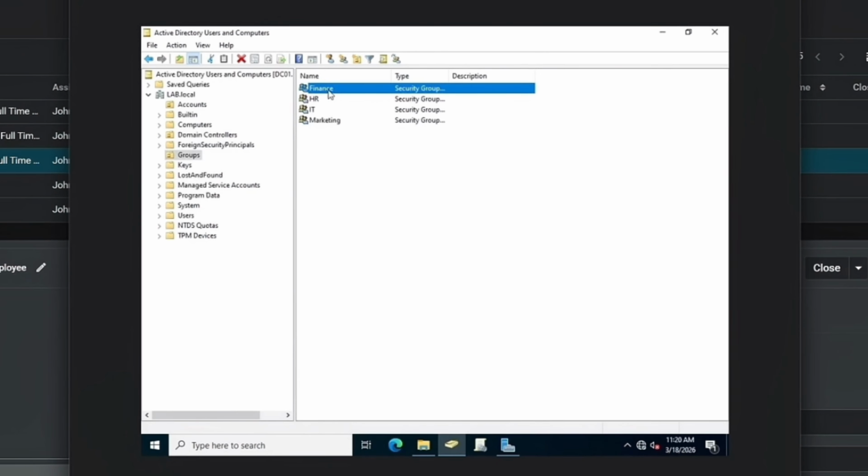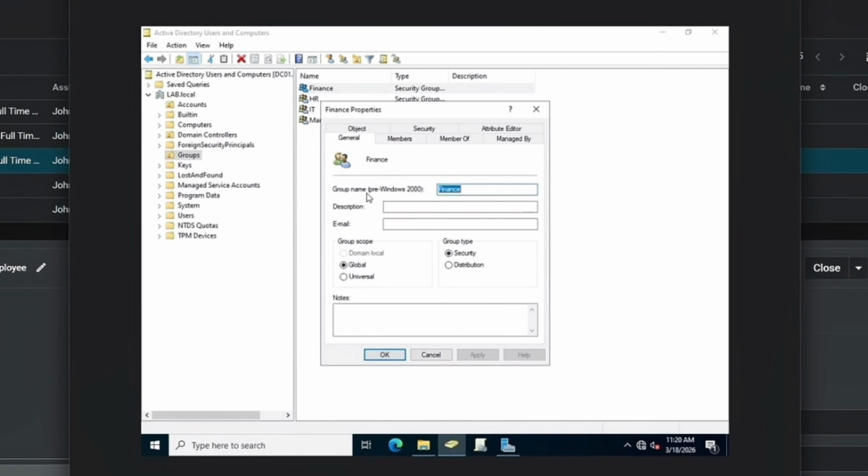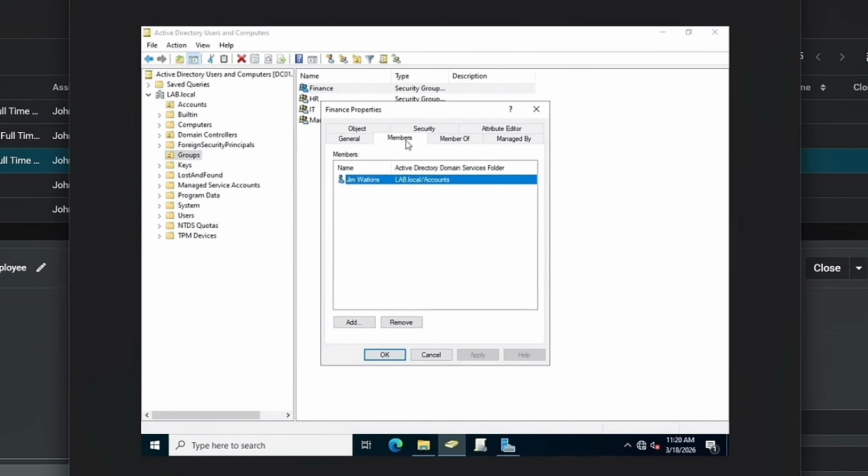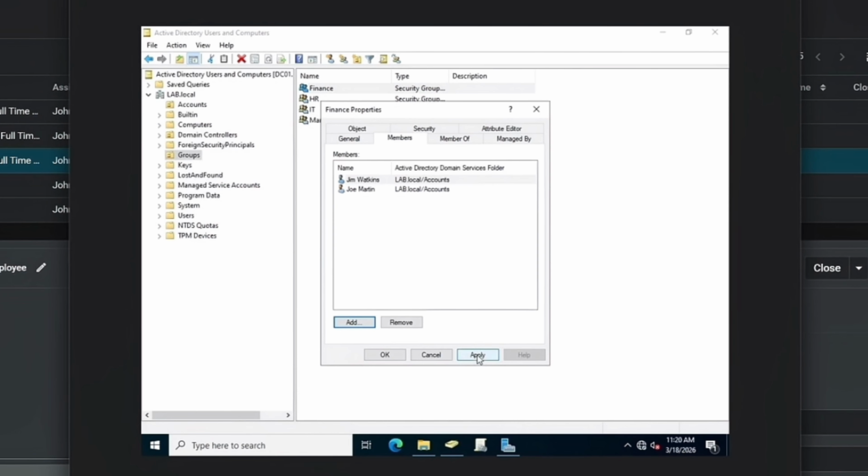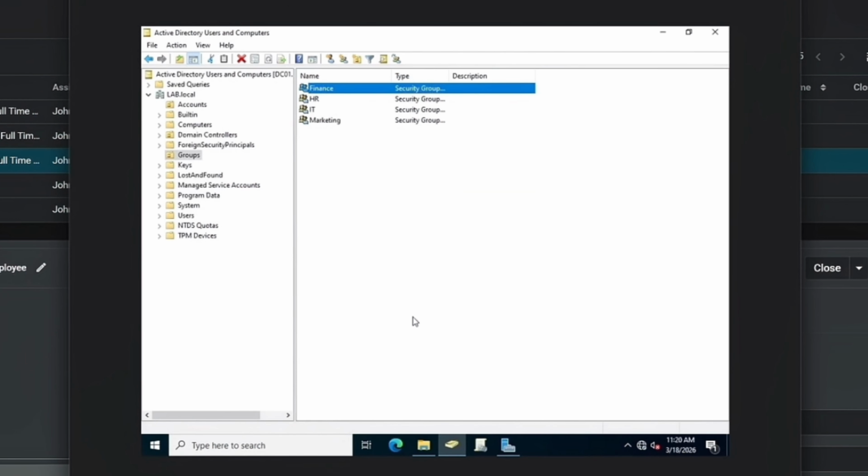Double click on finance, click on members, then click on add, and just type J Martin, and then hit check names. When you do this, it auto populates the name. Hit OK, then apply, and then OK. And that's how you add a person to a group.